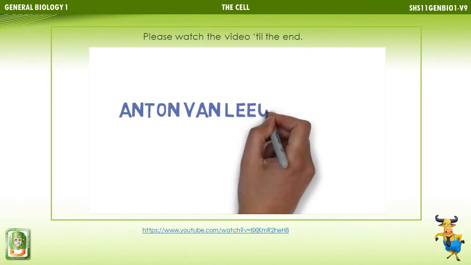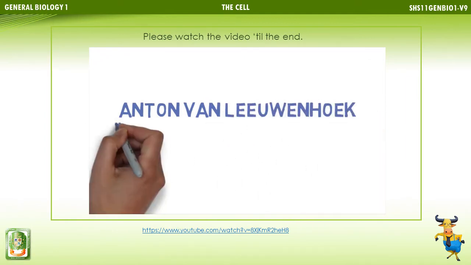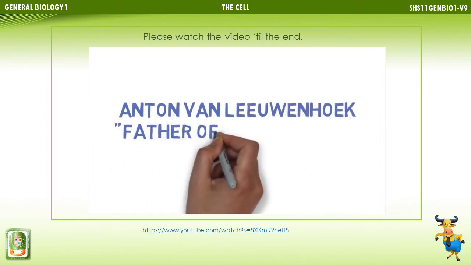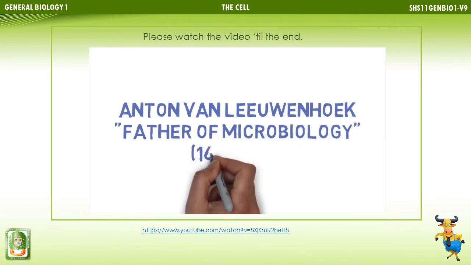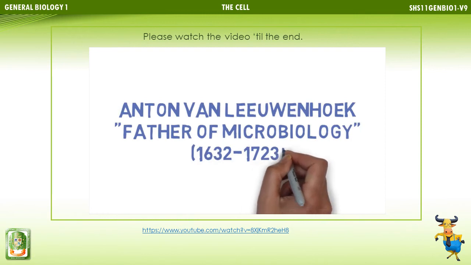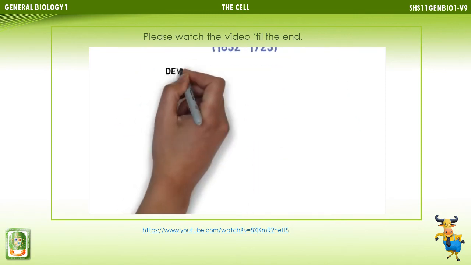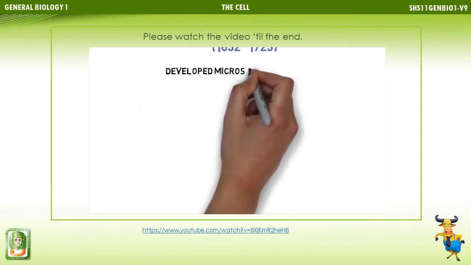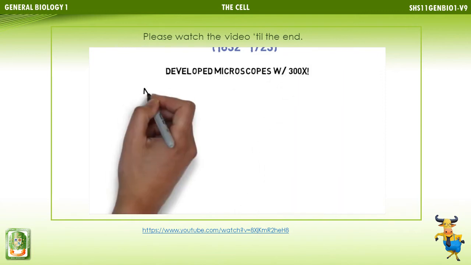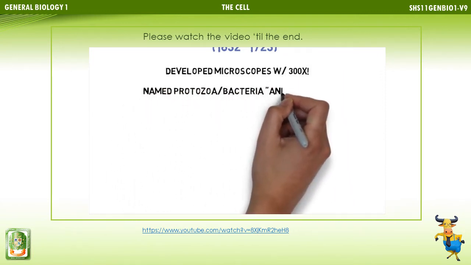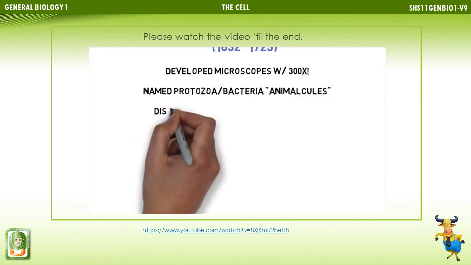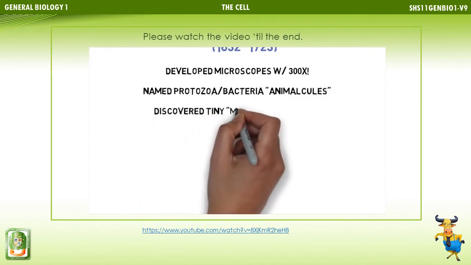Now, shortly after Hooke published his results, a man by the name of Anton von Leeuwenhoek, and I know I'm butchering that name completely, I sincerely apologize, but he was much more skilled at building microscopes, and he was actually able to build one with 300 times the magnification, which impressed everyone. He took protozoa and bacteria, which he didn't know were protozoa and bacteria at the time, but he named them animalcules, and he was able to see that they were motile.